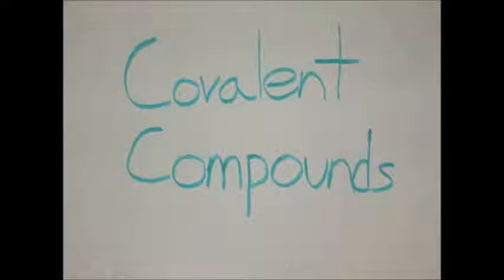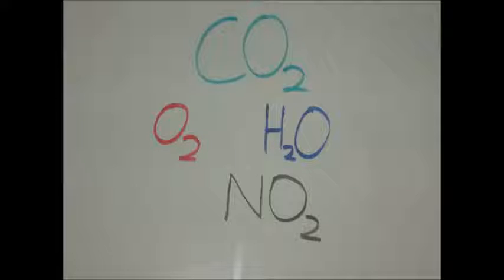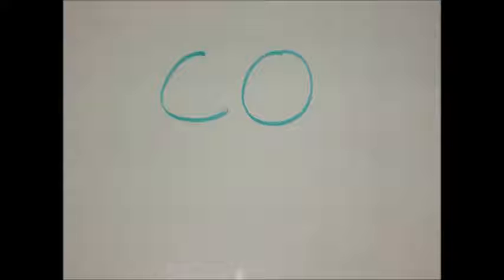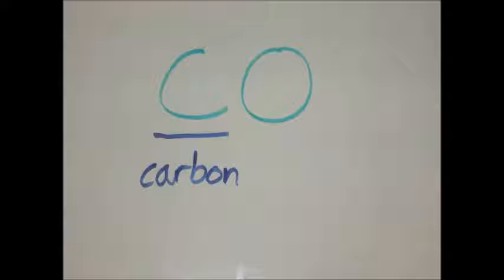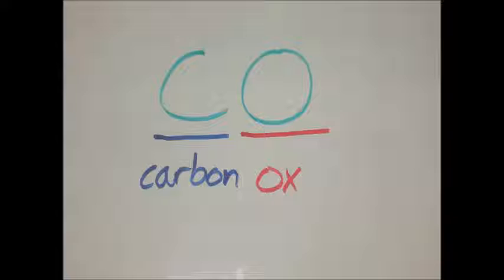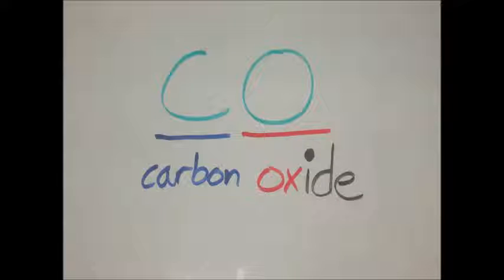Covalent compounds. When naming covalent compounds, it is important to look at the compound to decide what becomes the first half of the name. This is because both types of atoms are anions. For example, CO. The formula for CO begins with a carbon, so that is what we will write out first. Next, look at the second type of atom. Erase the ending of its name and add an "ide" as a suffix.